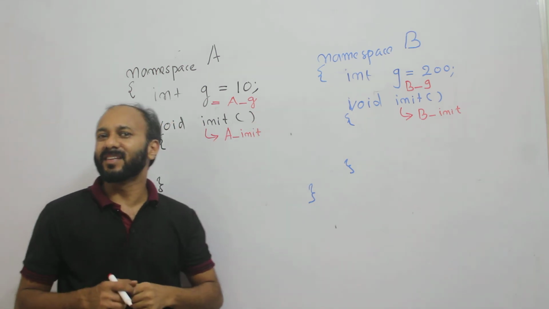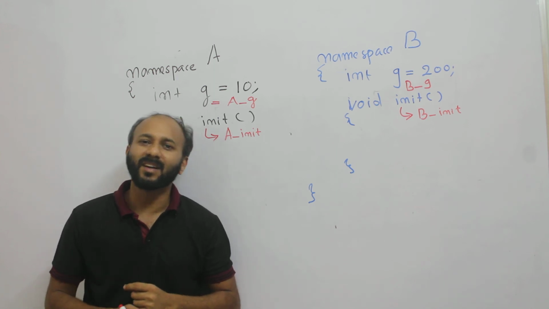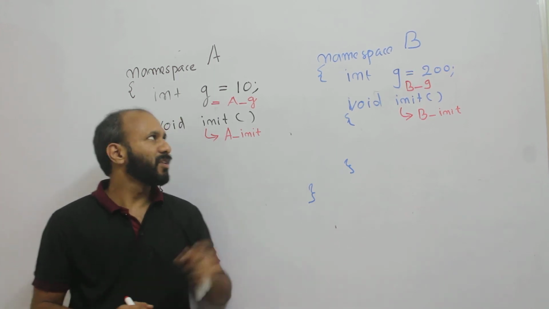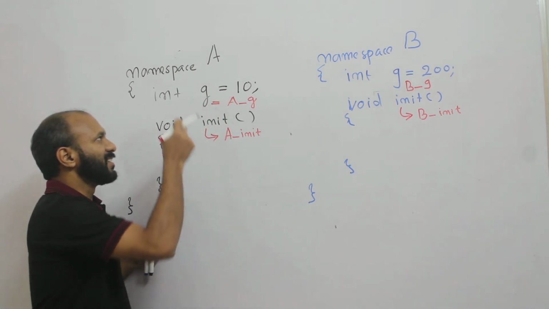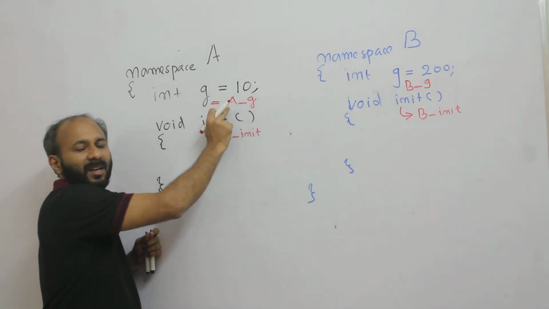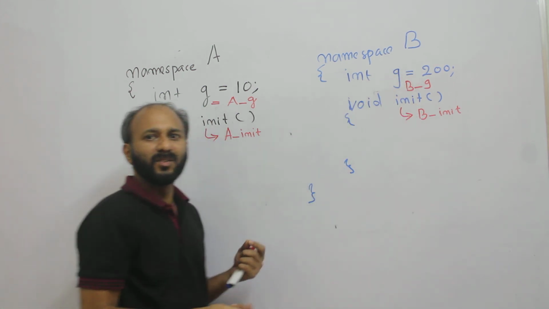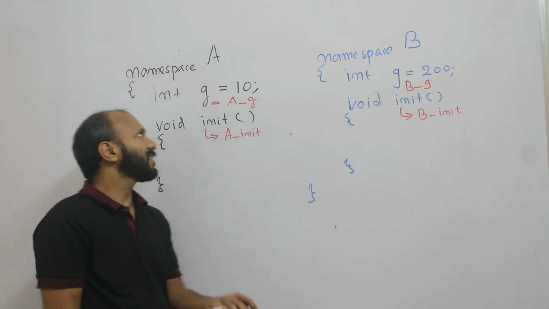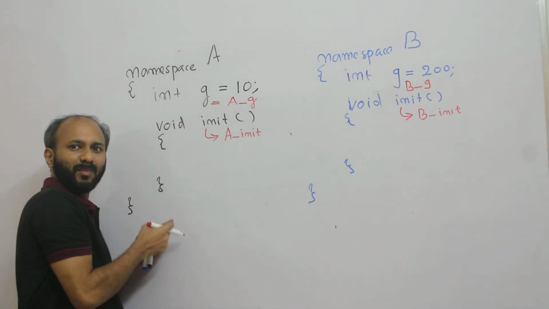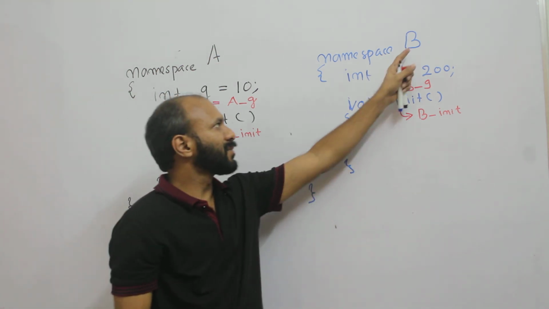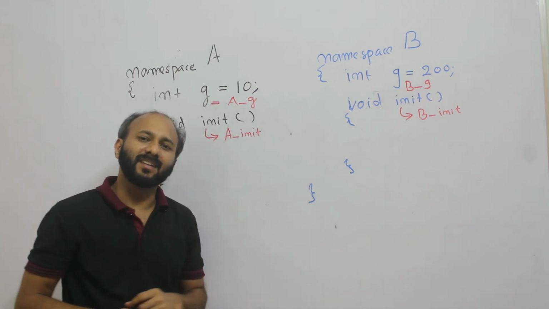And this concept we have discussed in earlier sessions. This is known as name mangling. The compiler will rename the name of a function or variable with the help of the scope of the variable. That concept is known as name mangling. Now there is a distinct name for each variable: A underscore g and B underscore g. So you can avoid name clashes with the help of the namespace. Here I have namespace A, and I am putting everything inside my namespace. My friend is writing namespace B and putting everything under his namespace. Now we can try to access the content of the namespace.